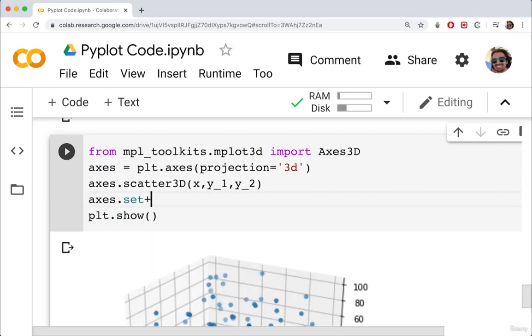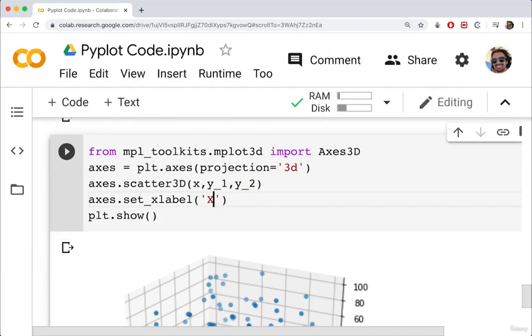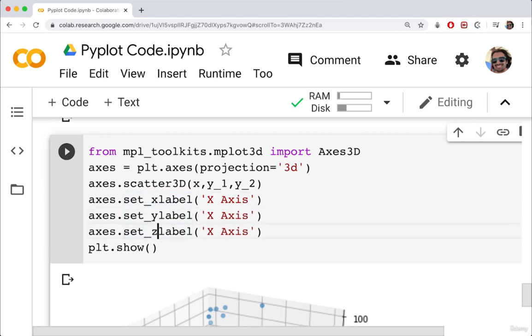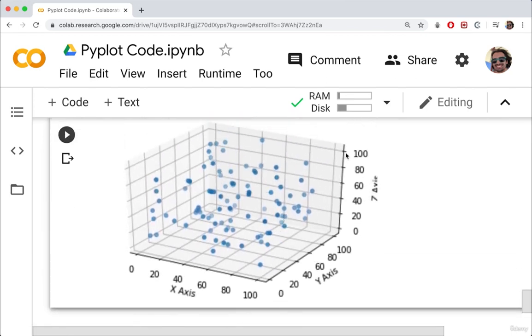It will just be set_xlabel, set_ylabel, and set_zlabel. So I'm just going to set this to something simple like X-axis, and we'll do the same for Y and Z. So Y there and Z there. Okay, we'll go ahead and run that. So interestingly enough, this is not the Y-axis. You'd think top to bottom's probably Y, not the case. We have our X-axis here, our Y-axis here, and our Z-axis here is kind of getting cut off, which is unfortunate, but we can definitely conclude that this is the Y and X, and so this must be the Z.